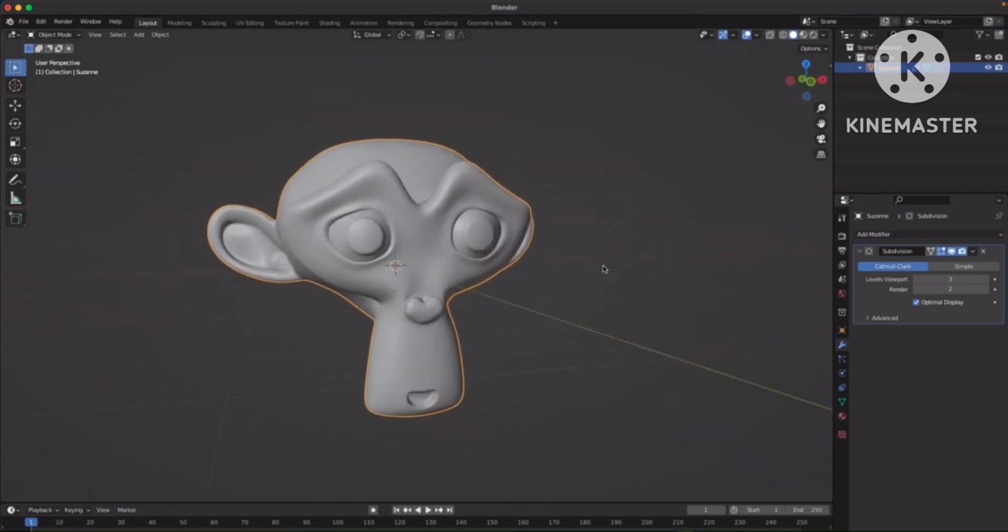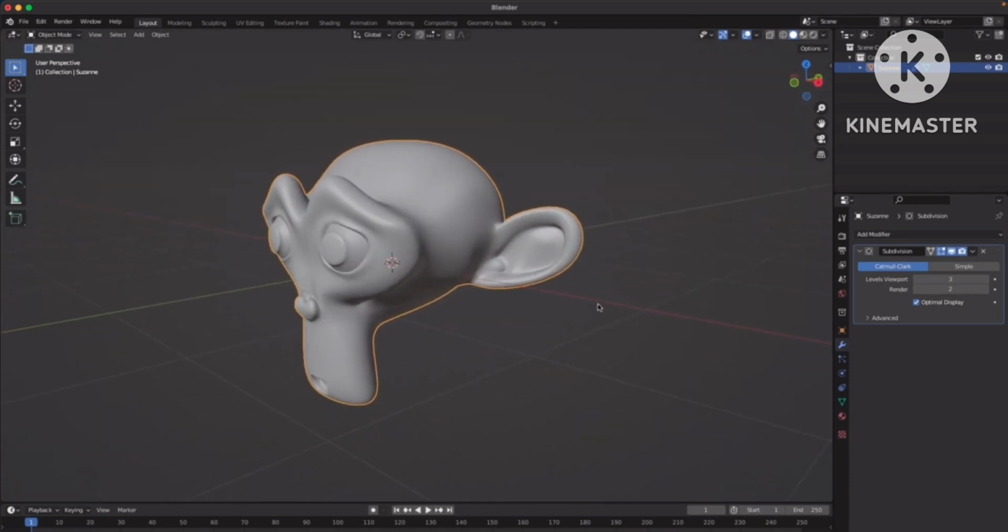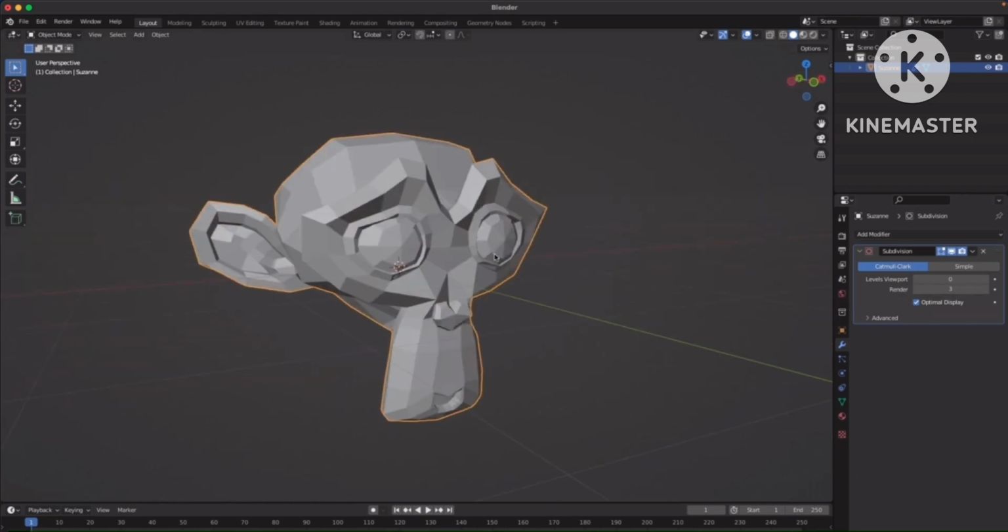The viewport level is only what you see in this 3D viewport, and this will not affect how your final render will come out. The render number will control how the render uses this modifier. So you can set the viewport to 1 so it looks something like this, but if you render with 2 or 3, it will actually come out so smooth.